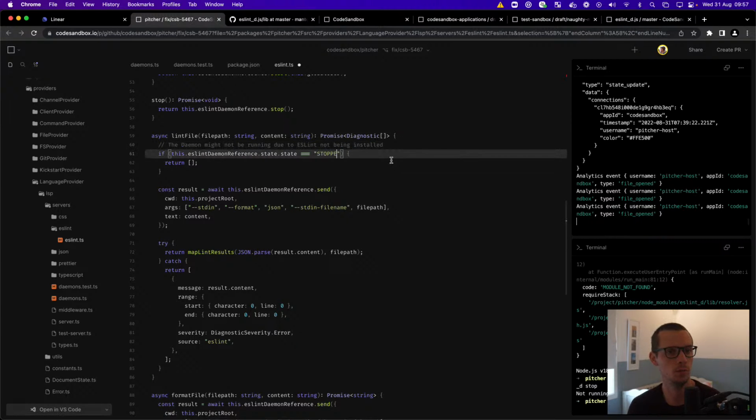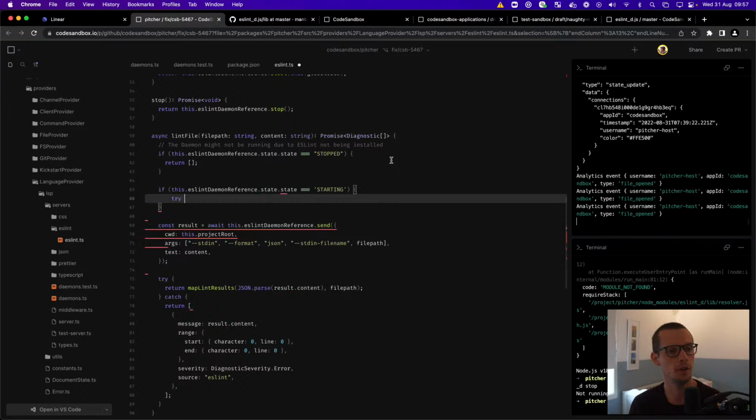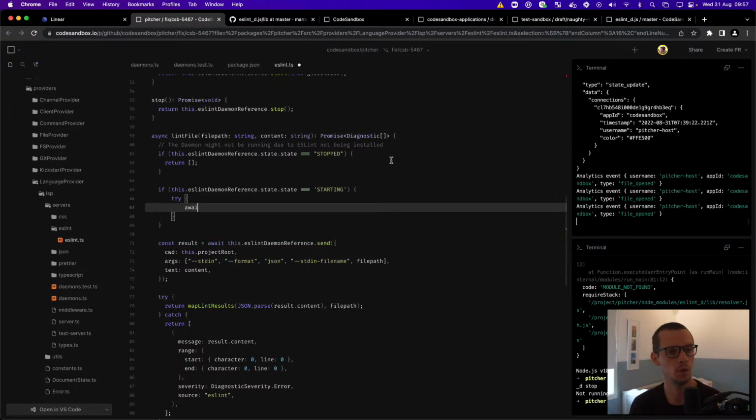So if it stopped, if this ESLint state equals starting, we are going to try to await that promise.